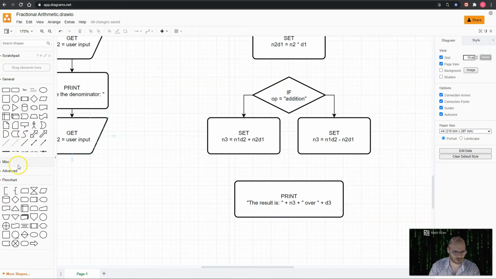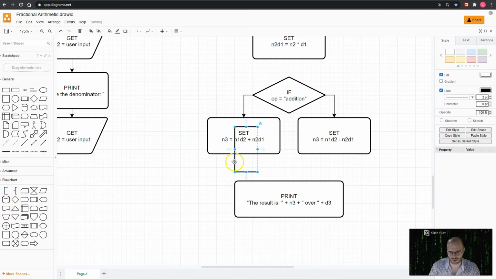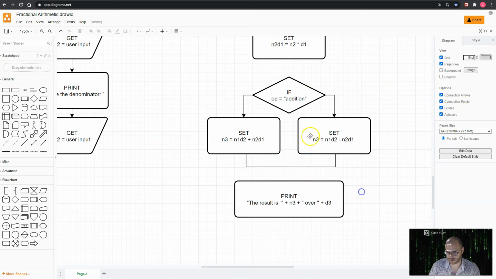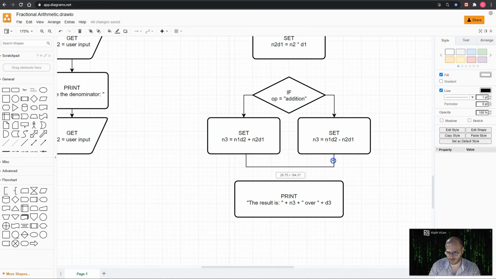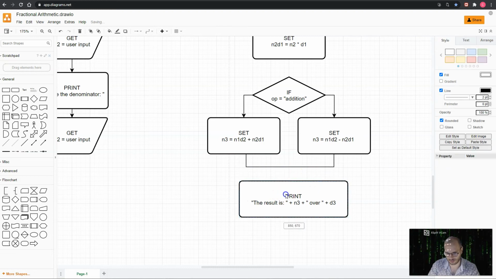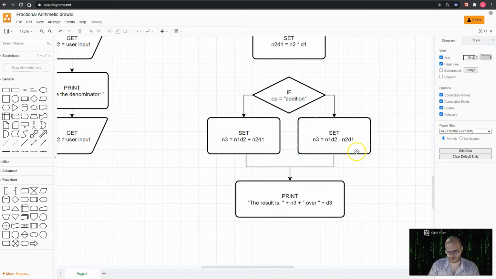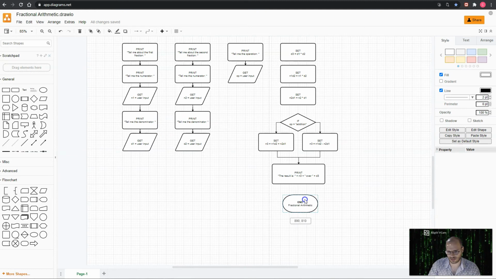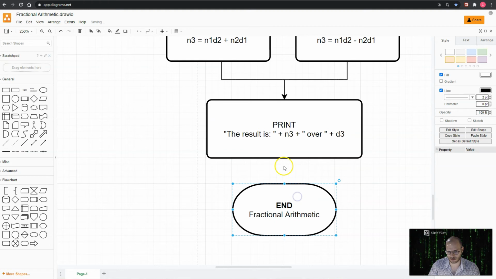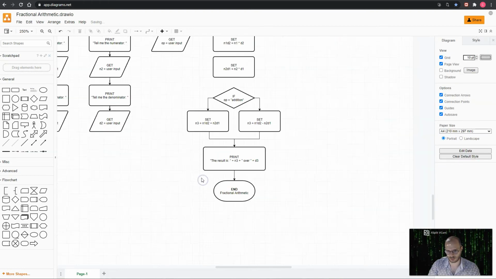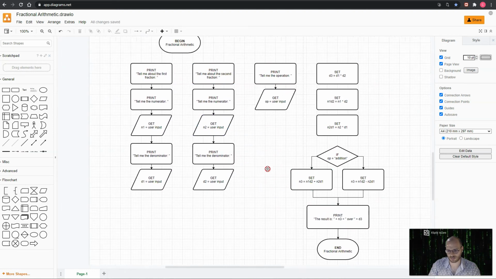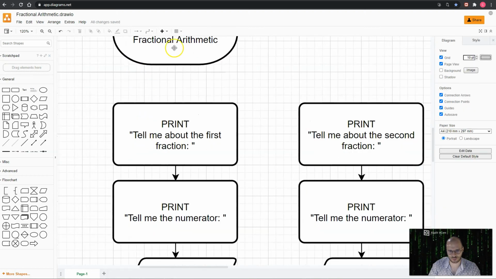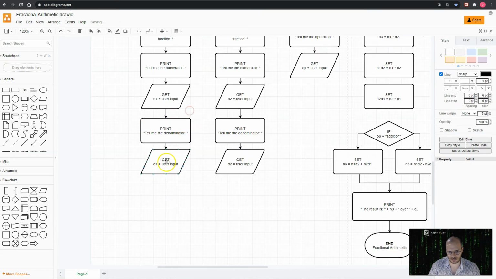Then we have to build some arrows to link all of these together. So I'll grab this annotation here in the flowchart, rotate it around, line them up and drag them out. We'll set this to the same point. Okay, so that's the same color, quite aligned. There we go. Print, like so. Now the next step is we get the end, we put that in, and line it up. Okay, final step is we need to join all of these blocks together to complete the program. So we'll get this begin program here and bring it down to link it up with this block. These blocks over here are going to link up.